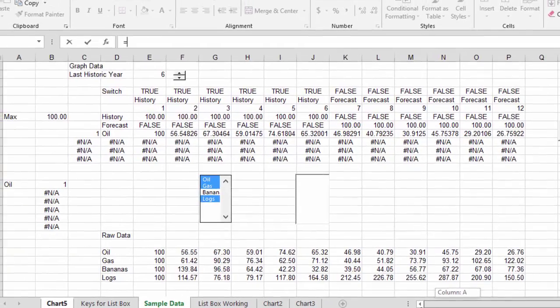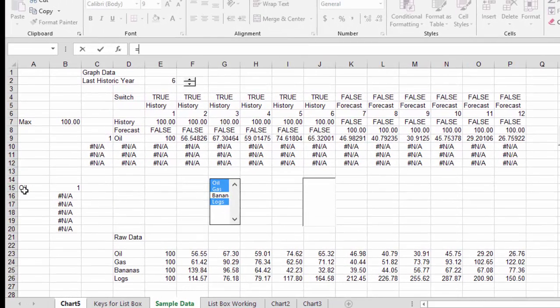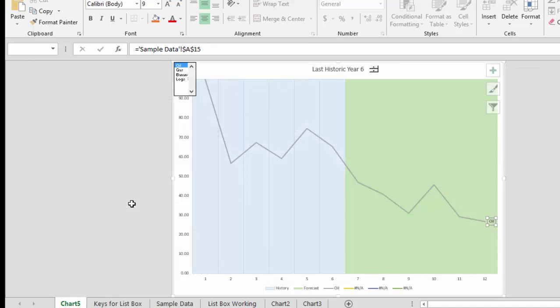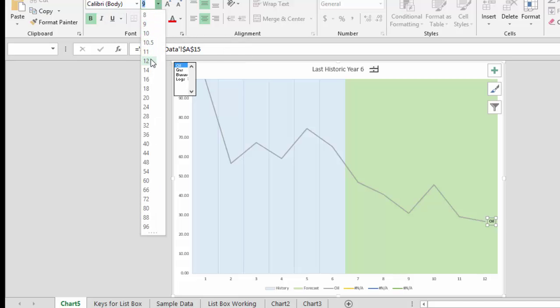Remember this was our range, so we just take the first range. Suppose you could take the first range here, but you wouldn't want the NAs, I think. So let's make it bold, let's make it a little bit larger.